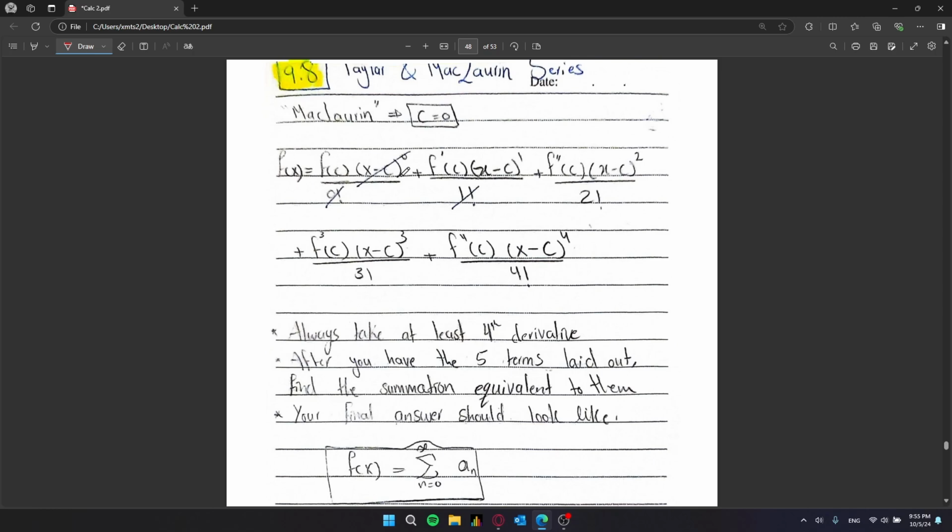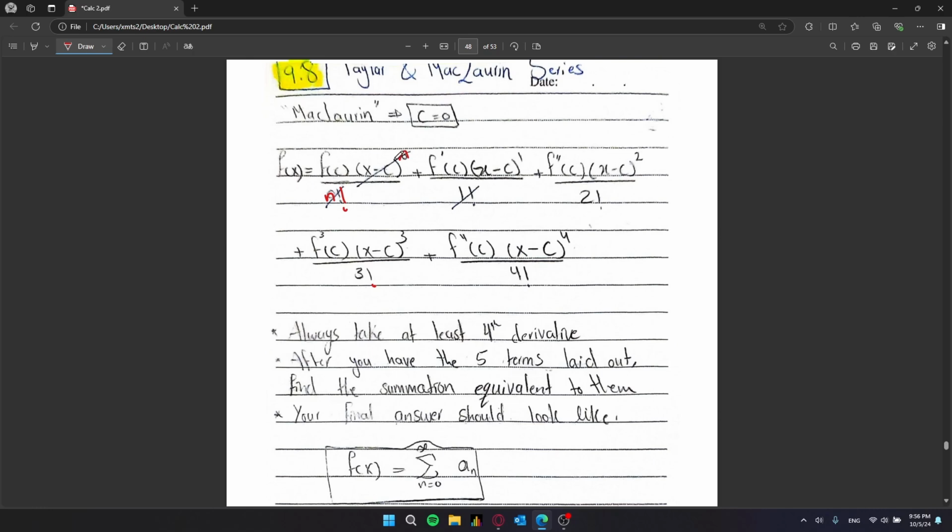because you're going to be finding at the very least the fourth derivative of a function. It's always going to be in this format: f of some value c multiplied by x minus c to the power of 0. In this case, since it's the power of 0, you can just cross it out, you don't have to include it. 0 factorial is 1, 1 factorial is 1, you also don't need to include them. But this is just to show you that there is a pattern here. The pattern is always n here and n here, n factorial in this case.